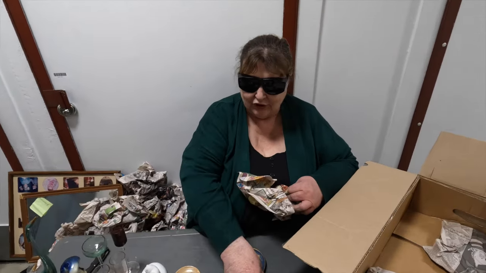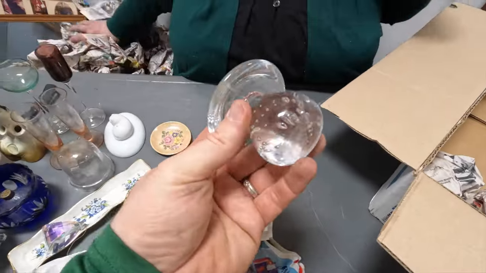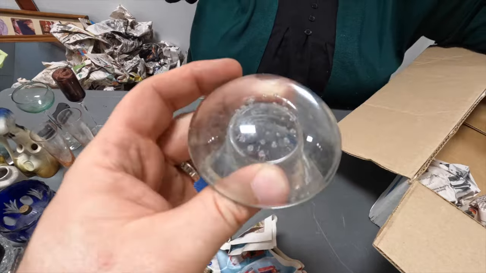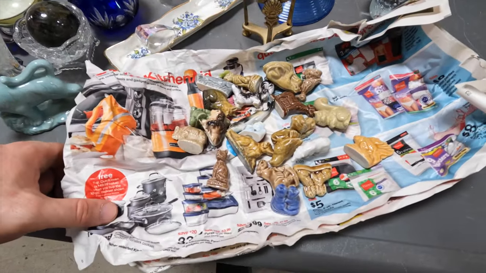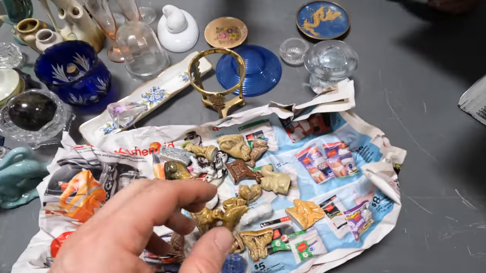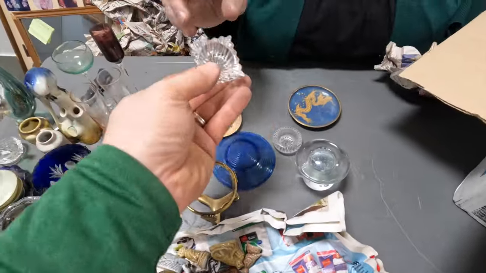A mushroom. No, this is something Wade will put on his auction, those little animals. I don't know if we should do them all together, though. That's a lot of money. I would. We'll look into it. I wouldn't. Yeah. Oh, isn't this cute? And there's no chips. That's lead crystal.